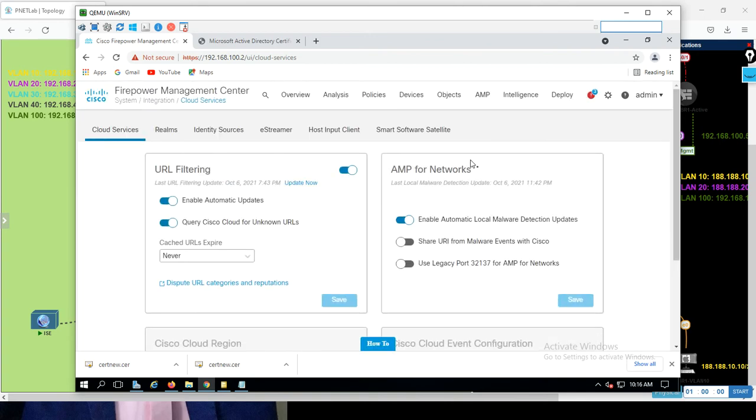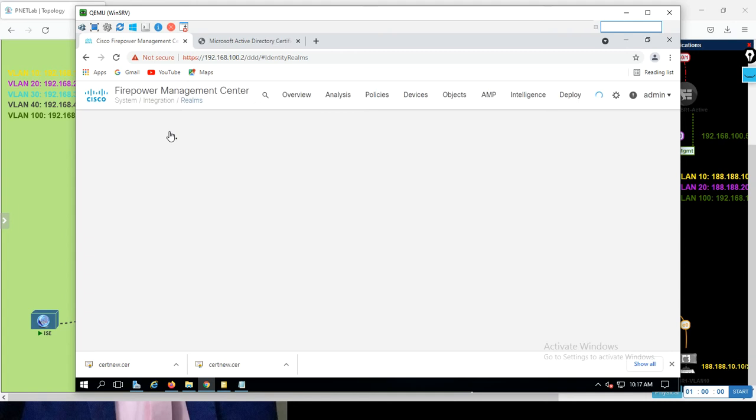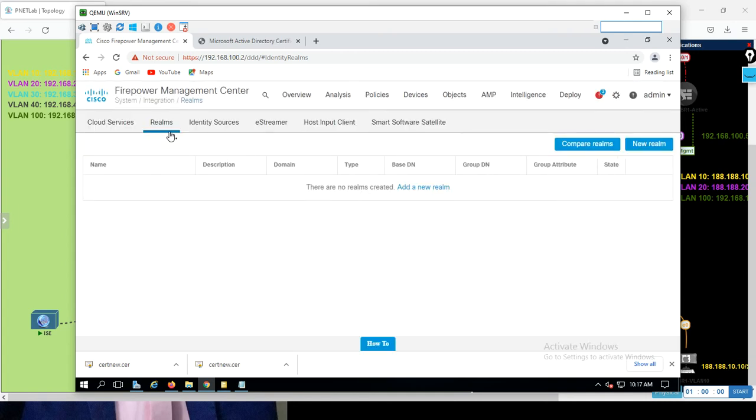I don't know the pronunciation, it's a little bit difficult actually. I hear some people saying realm and others saying realm. You can pronounce it however you want, but the best thing is to know how to do this.